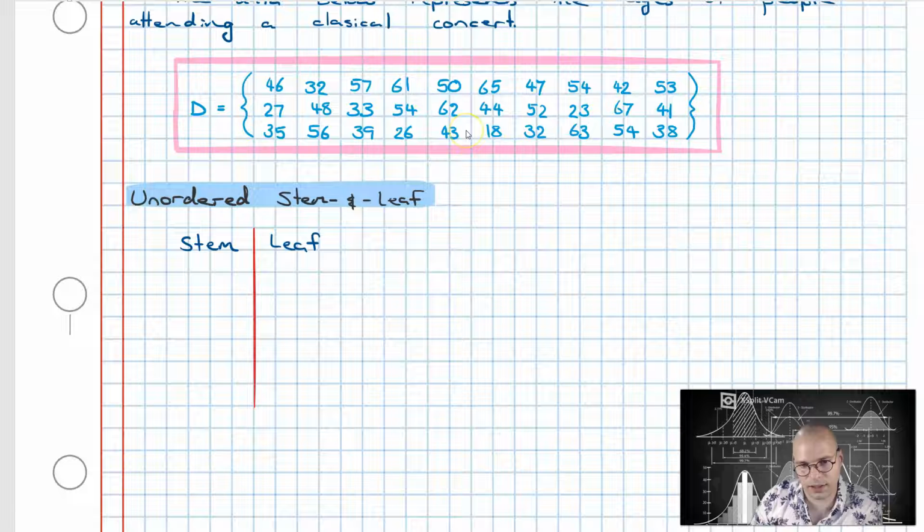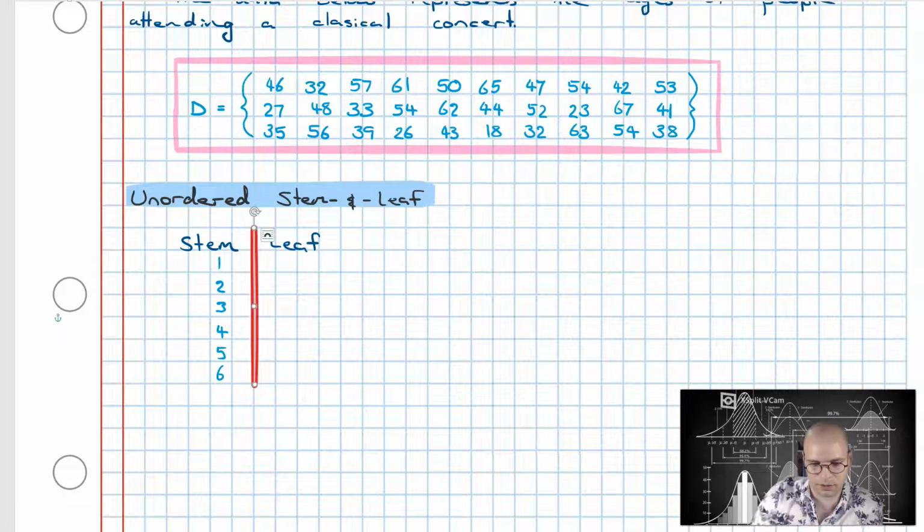As a result, under the stem, I'm going to put 1, and then I'm going to count up to the biggest number. Looking at this, my biggest decade is 6. So I'm going to count from 1 to 6, and thus I'm able to trim my stem ever so slightly. Alright, so I've set up my stem.